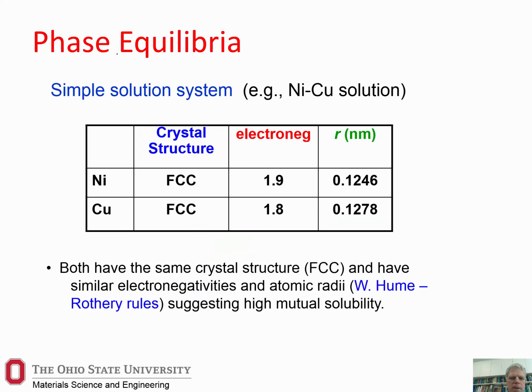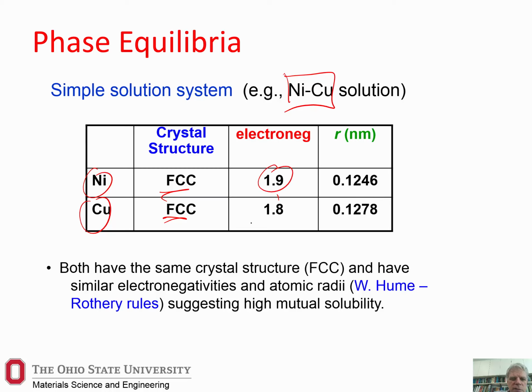Okay? So the next thing we can do is deal with real metals. And so we'll consider phase equilibria for a very simple one where we might have a mixture of nickel and copper. And there's reasons we often like to do this. We make alloys, making it stronger than either of the parent materials. And nickel and copper both like to form face-centered cubic crystals. That has a certain symmetry associated with it. I think most of you have seen this.